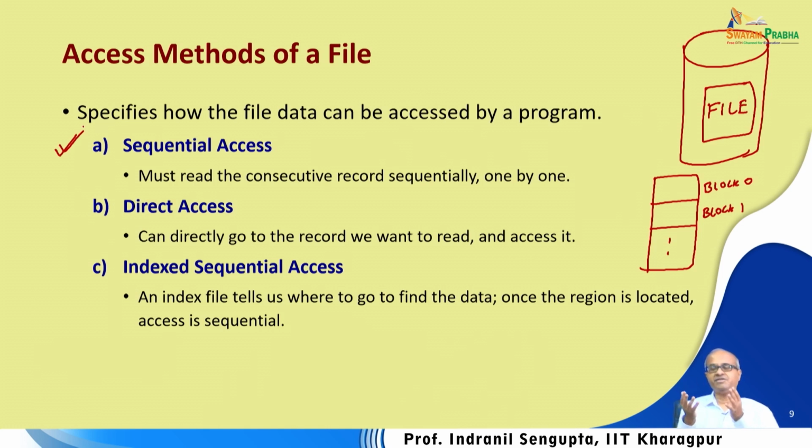But if you have a storage medium like a magnetic tape, well, you have seen the cassette recorders, right? Magnetic tapes are very similar. When you play a tape, it starts from one end of the tape and goes to the other end. You cannot jump to the middle. You will have to proceed sequentially and go through the entire tape to wherever you want. So, magnetic tape was something where inherently it was sequential access, right. But in disk it is not so.